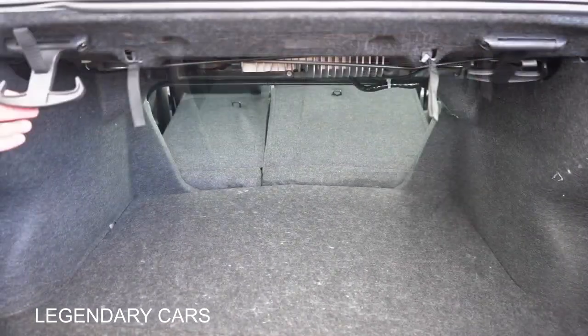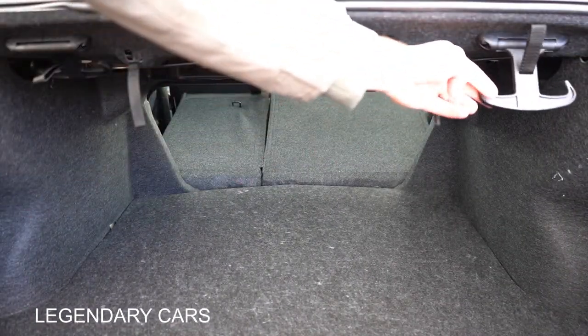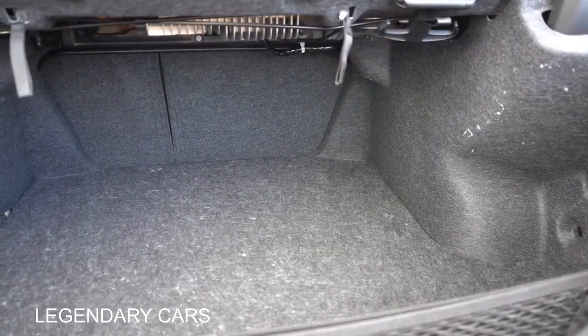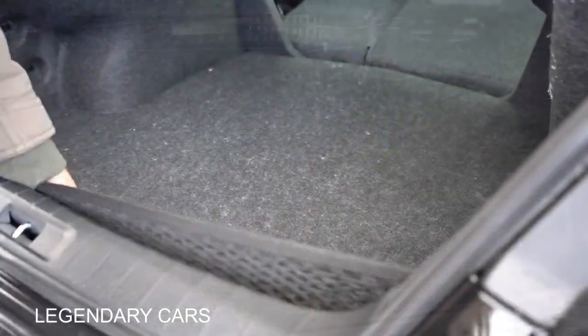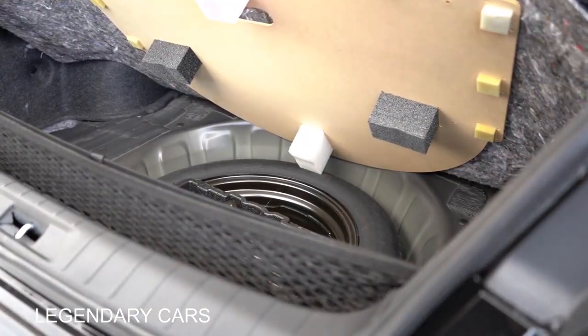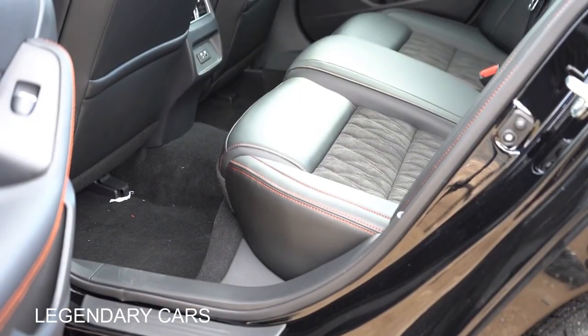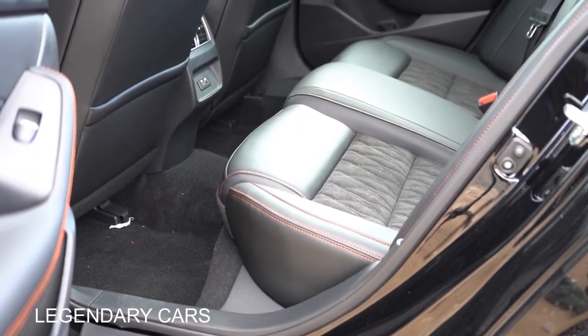There is some cargo lighting found in that cargo area, of course. There's a couple grocery bag hooks. They were pretty large grocery bag hooks, so I did like that. And if you were to lift up underneath of that cargo floor, you are going to find a spare tire located there as well, as opposed to the fix-a-flat. So I like that as well. But then make your way up to the rear legroom. That comes in at 34.2 inches for reference.